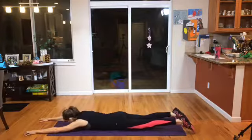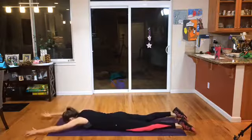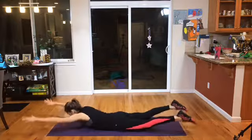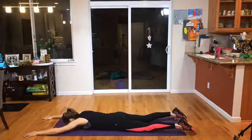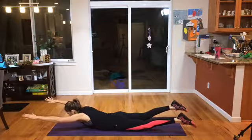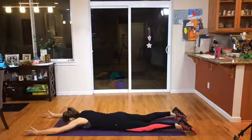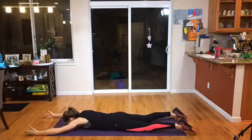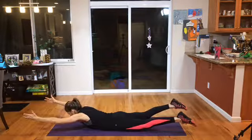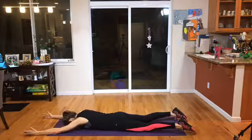All right, extend those arms out now. Lift everything up and hold, and then bring everything down. Lift up again, hold, and down. Up and hold, come down. Up, down. Up, down. Now bring your thumbs up and down. Lift and lower. Get those thighs up off the mat. Lift up your chest. One more. Yay! All right, flutter now.